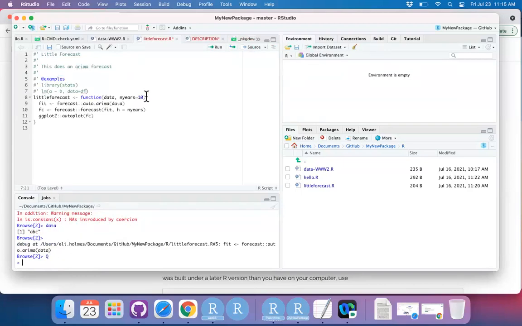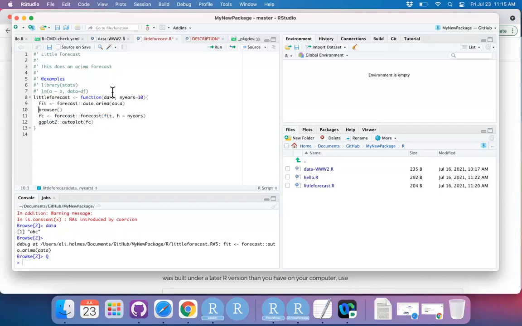Another way is, let's imagine that this was a massive function, and another thing I could do is I could put this thing right here, browser, and I want to stop right there, enter the browser there. So I don't want, say, 100 lines of code above this, and I just want to ignore that.